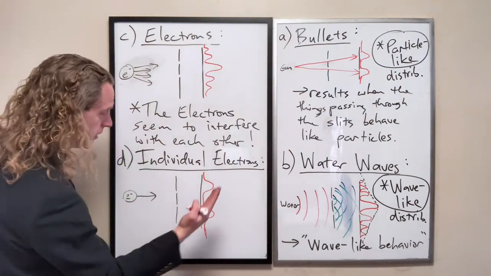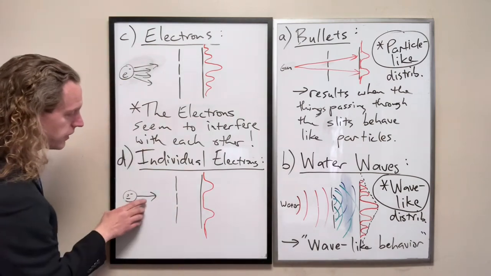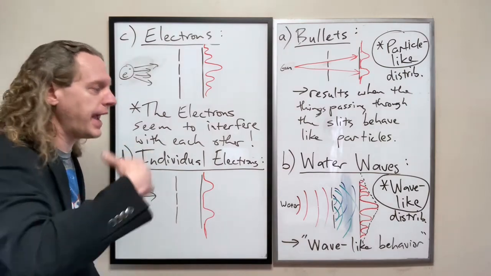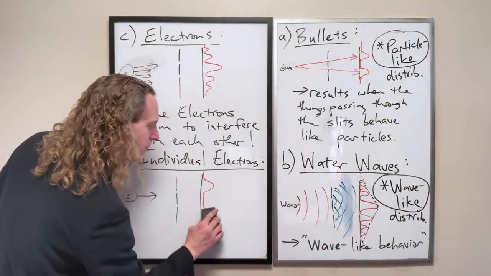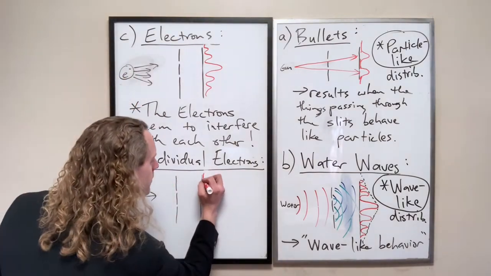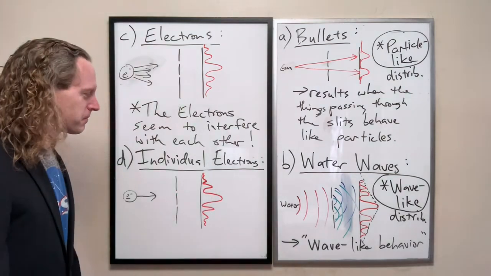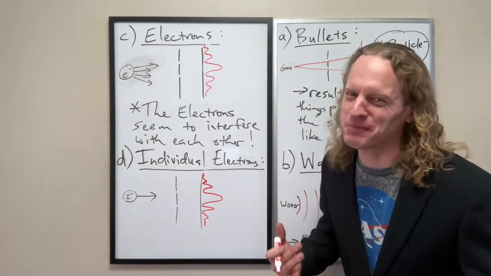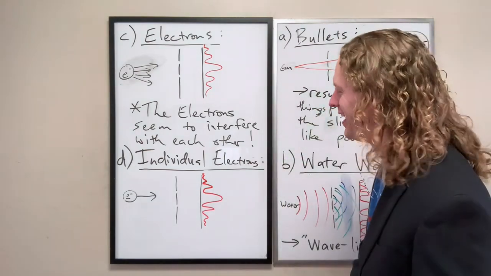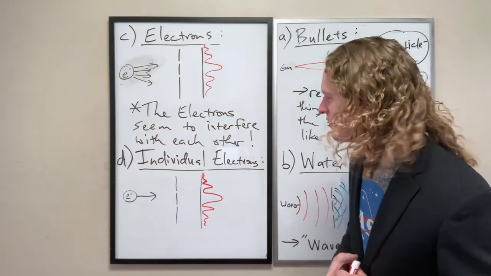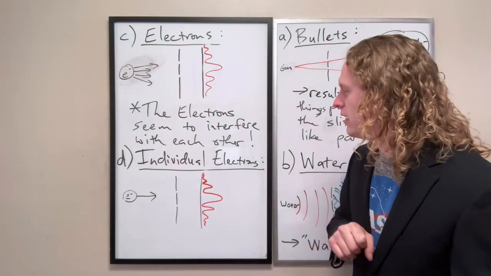We should see that the electrons, because they can't interfere, the electrons that we shoot out will be piling up there, or the electrons if they go through that slit will pile up there. So it's just kind of like we add them up over and over and this is the result that we should get out. Very important word. Quantum mechanics doesn't care what should happen. This is what happens. I can't explain it. I can and will explain it, but I can't understand it. This is where the point of, if anyone ever tells you they understand quantum mechanics, stop listening to everything else they say. Because there is zero way of understanding why the universe does this. It is literally unexplainable. But even sending single electrons one by one results in an interference pattern.